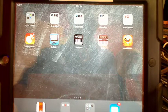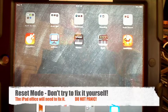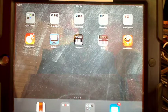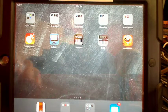You may, on occasion, come up with your machine and it has an iTunes logo, an arrow and a cable and an iTunes logo. At that point, that means that your machine has been put into reset mode, and don't do anything with it. Don't try to plug it into iTunes. Bring it in, because if you try to put it into iTunes, you very well may do weird things to it, and you might lose everything on it. So backing up your data is the subject of a different video, so take a look for that.